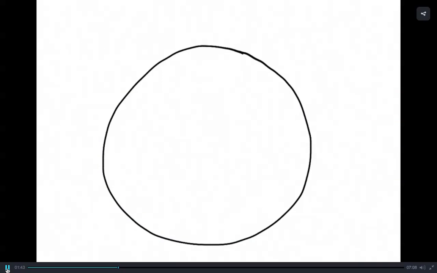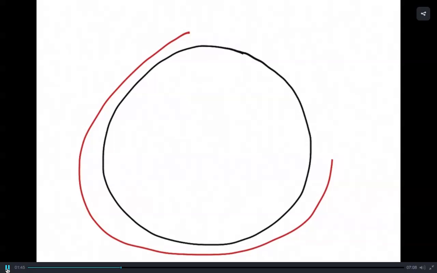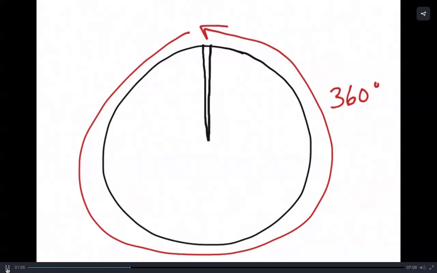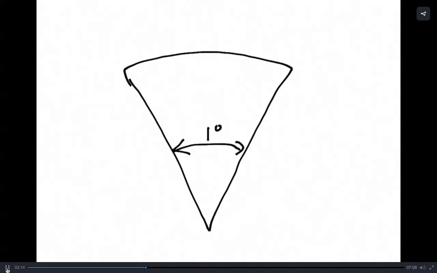So let's look at a circle. A circle, you'll remember from math, is 360 degrees around. So imagine we have a pizza pie, and we want to divide it up into 360 slices. Well, each slice would be very narrow because you need 360 slices to make 360 degrees of pizza pie. And so the angle of each pizza slice is 1 degree. Let's enlarge this 1 degree slice. So we had a pizza, we divided it into 360 slices, and each slice is 1 degree wide, as shown.